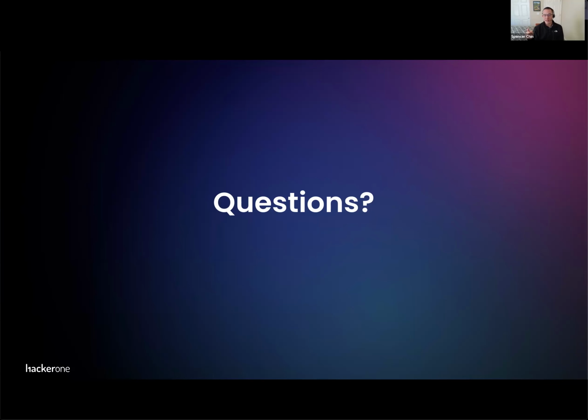And then slightly related to that, we got a question on which frameworks we use to define criticality. And we do align with CVSS version 3.1, the industry standard vulnerability severity scoring system. So probably pretty similar to what a lot of organizations use today. That's actually another interesting use case for HAI, the HackerOne AI Copilot that I demoed.